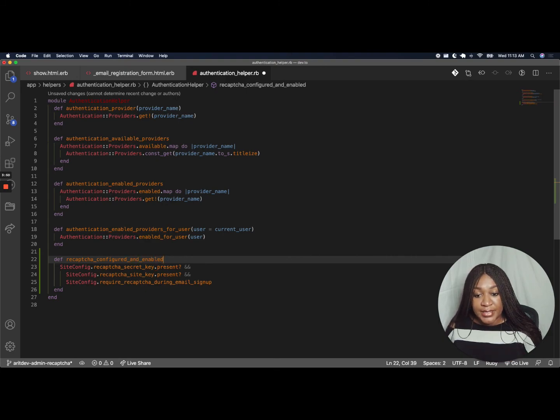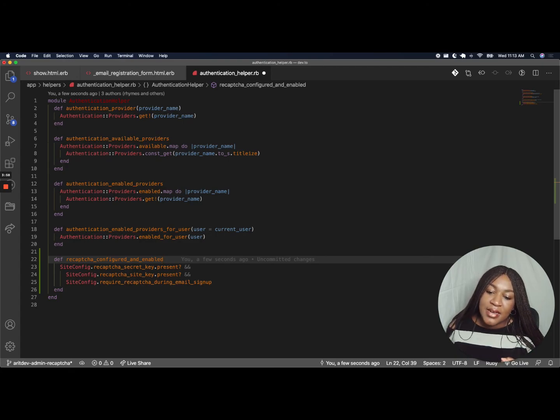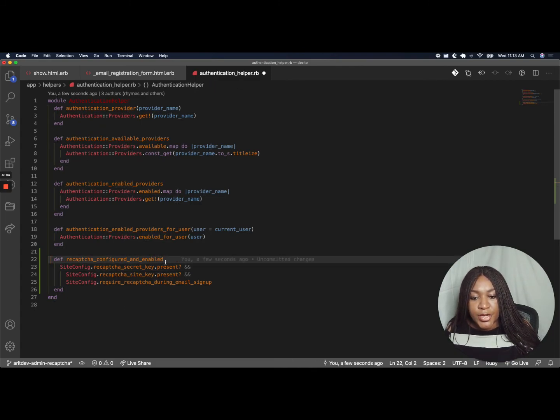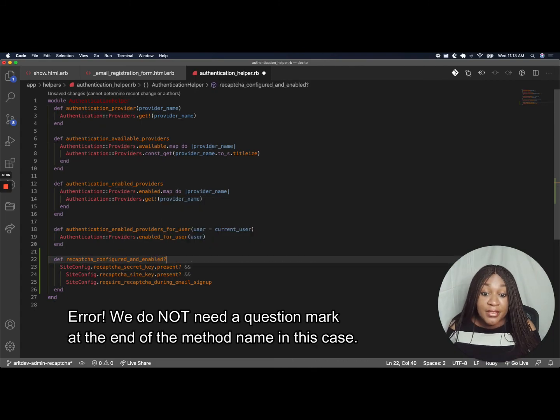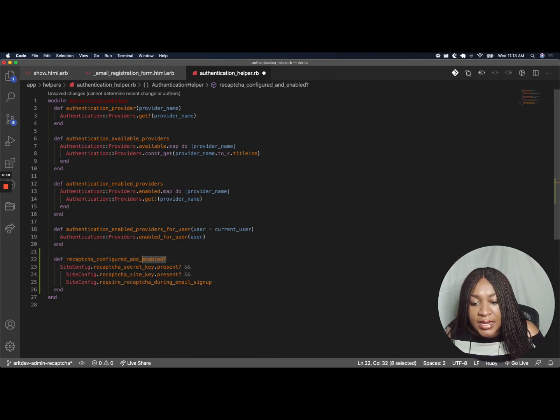The configured part is that the keys are present, and the enabled part is that the checkbox is actually checked, that yes, require ReCAPTCHA during email signup. So that helper name makes sense to me. We're going to put a question mark because it's basically something that we're asking. So recaptcha_configured_and_enabled? is the name of our helper method.